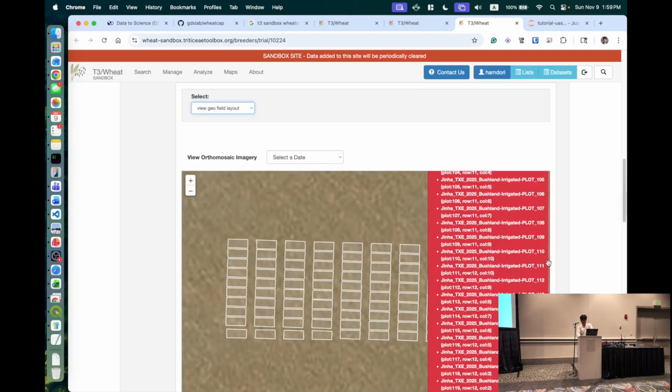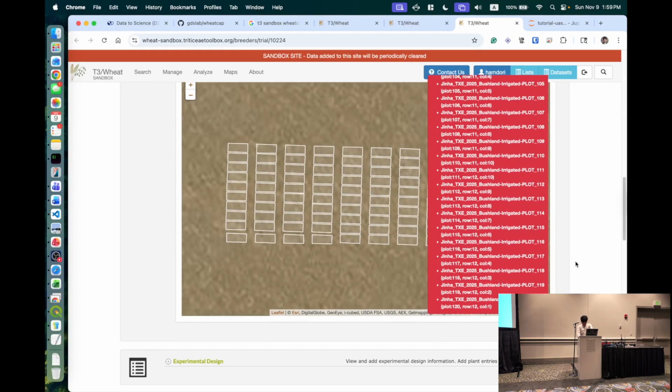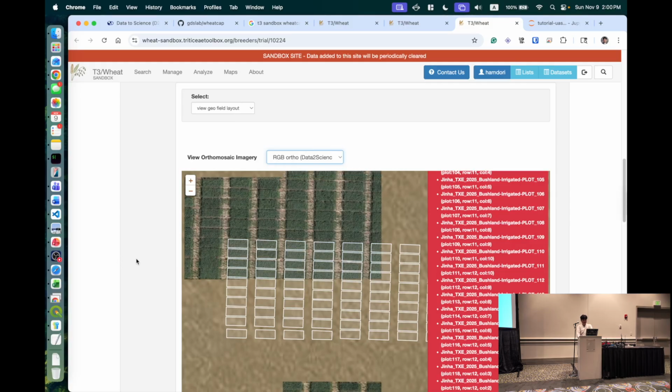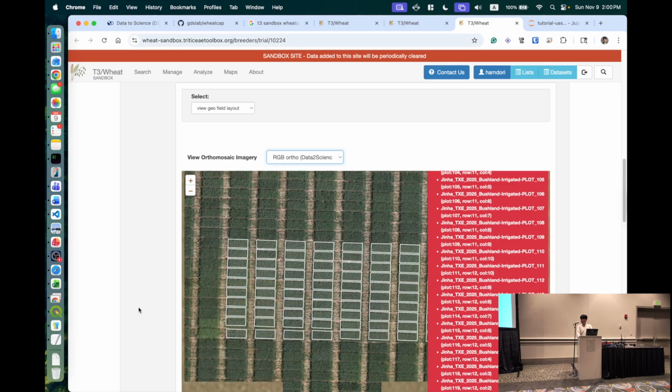I think there's a lot of error messages. Probably this one doesn't have a plot ID added yet, but we'll fix it later. But you get an idea that I'm going to add ortho to it. Then you see that actual images are being streamed to this T3 from the D2S platform. So don't worry about this error message yet. I think we'll fix it later.